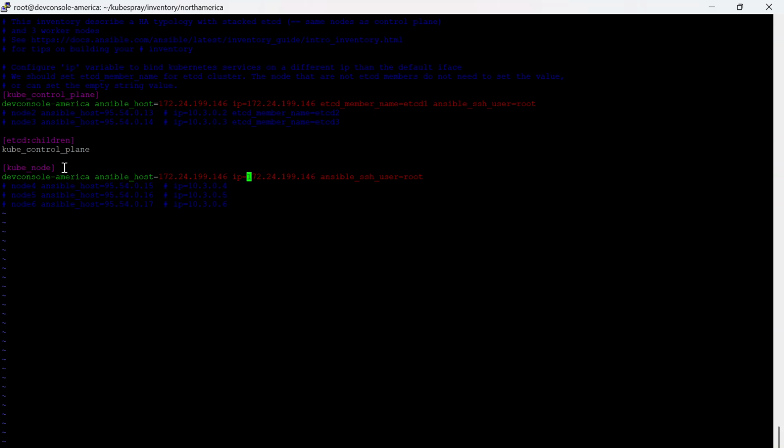So the control plane and the kube node are the same, because we're the control plane. If you're deploying Kubernetes compute, that would be slightly different. You would probably be adding 3 hosts within this configuration and then letting Kubernetes know that our control plane is the developer console, which is the 146. All right, let's double check that we've got the equals signs there. Everything is fine. Okay, we'll save it.